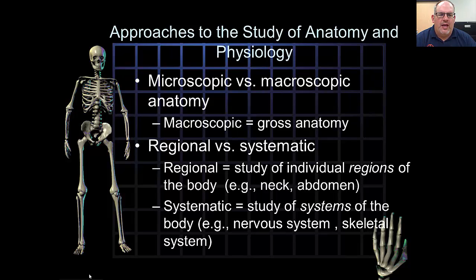Also, when we start looking at anatomy, we have regional anatomy, which is a specific area of the body. So all the anatomy on my arm right here, that would be regional. Looking at my fingers, my arm, my skin, and all that, that's a region. Systemic is going to be like the circulatory system, so that's the heart and all the blood vessels that go throughout the body. So that's the difference between regional and systemic.